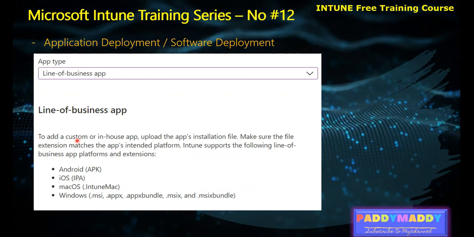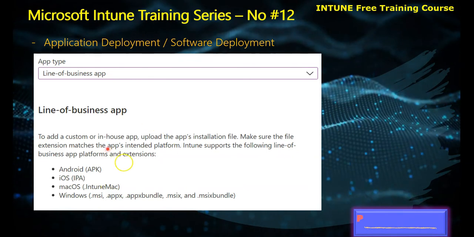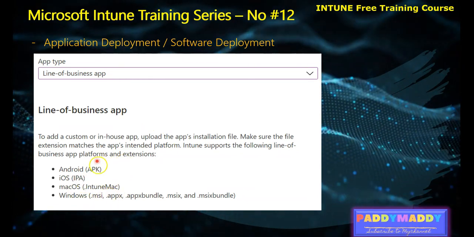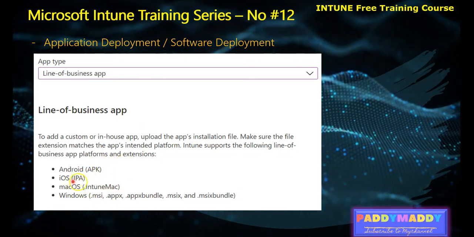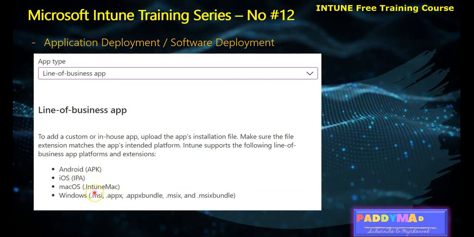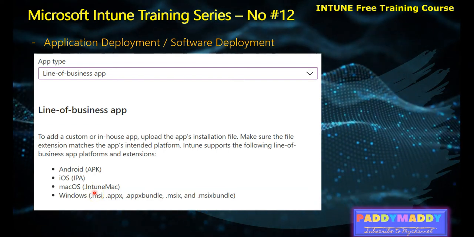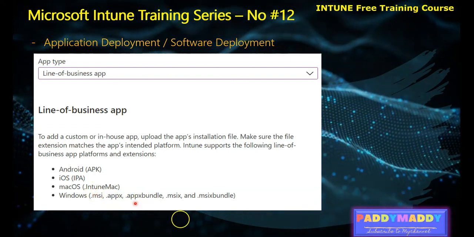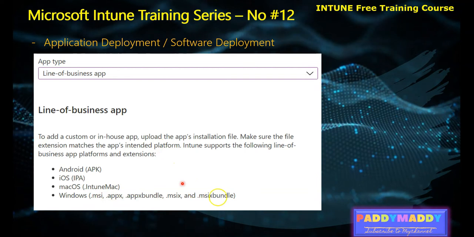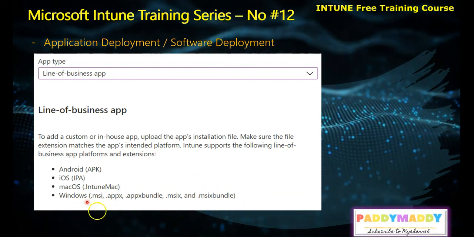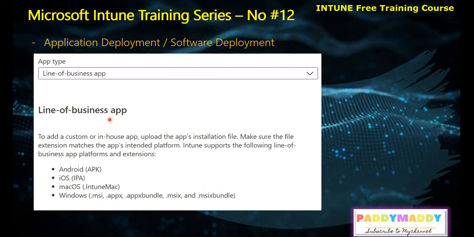The same packaging team is going to package these in any of these formats. You could see here APK, IPA, .intunemac, .msi, APPX and APPX bundle, MSIX, and also MSIX bundle format. So these are the only formats accepted in line of business applications.